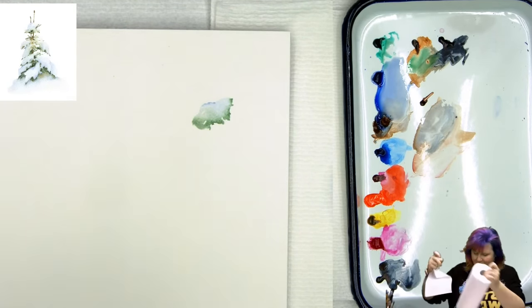Let's get a little bit of our dark color. Maybe I'll get a little bit of that green dark color that we like so much. Get some of the edges of that.